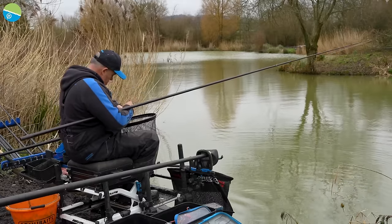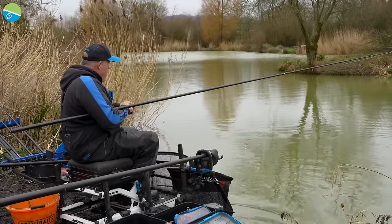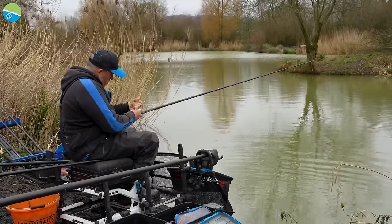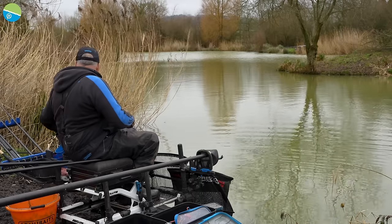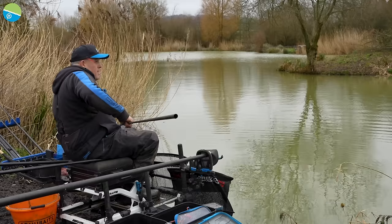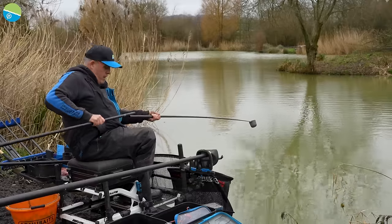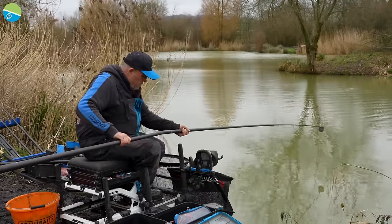Topping up, going straight on it. And I know they're there because I'm not getting bitted out. I'm not getting roached to death. I get an odd roach. So because I've got like 8 minutes to go, I've got to make a decision. I'm going to put another ball in, and try to get me in the frame. In hindsight, I think I've done all right from where I've been, because I've had the narrowest peg really, even though, you know, you never know.